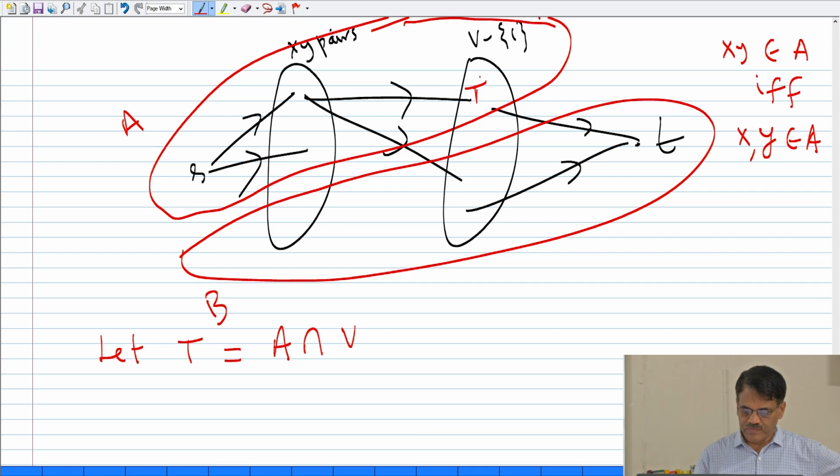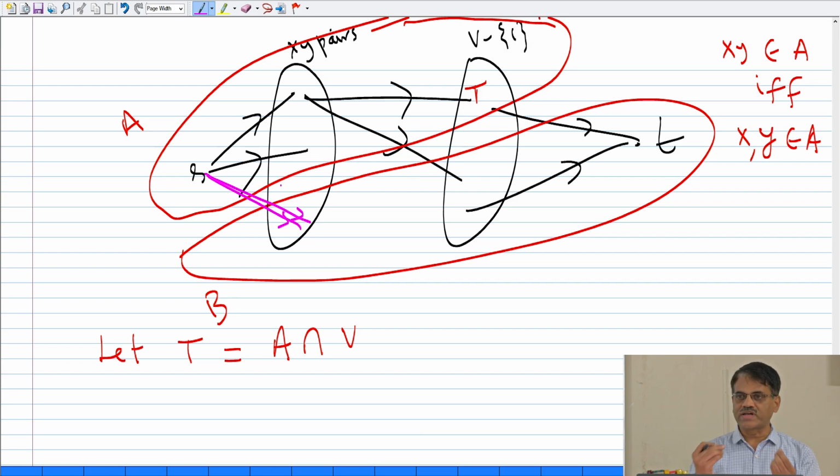So, what are all the edges crossing the cut? Let us see. S, remember, is going... so in the cut, what are the edges from S? From S these are the edges. Right, there are no edges from S to here anyway; there are edges from here, but these guys are in A itself.